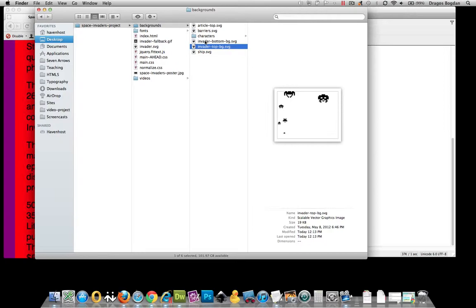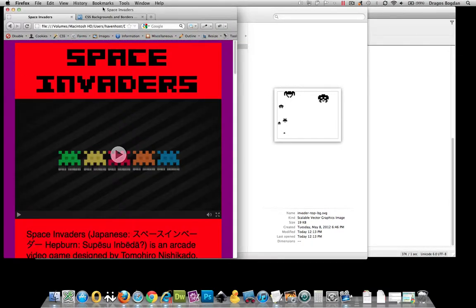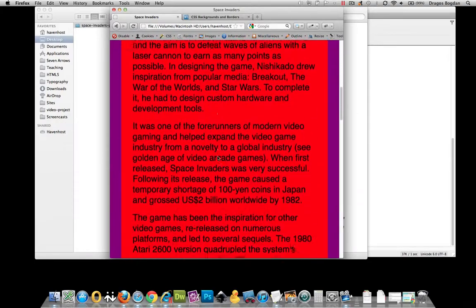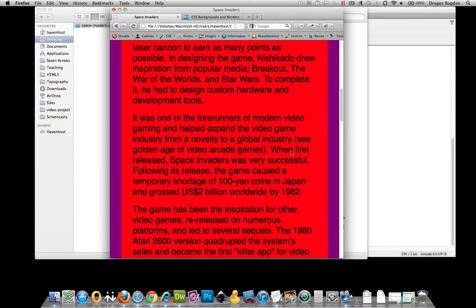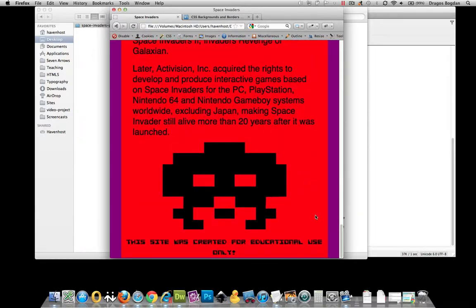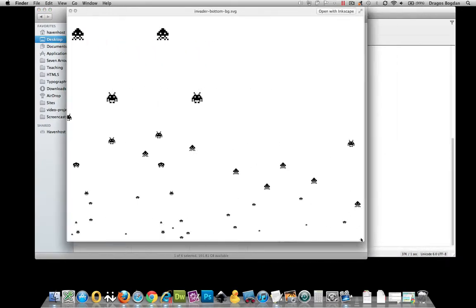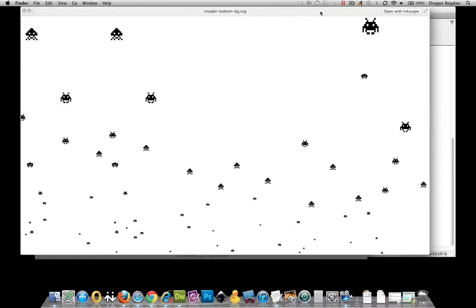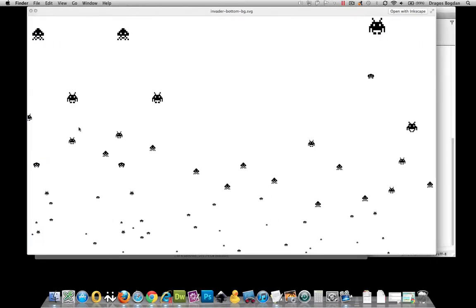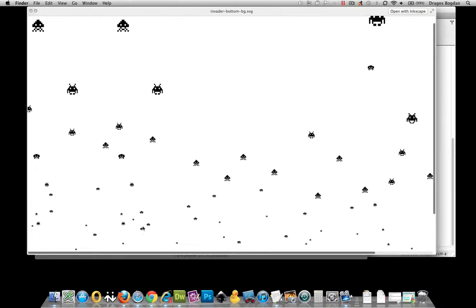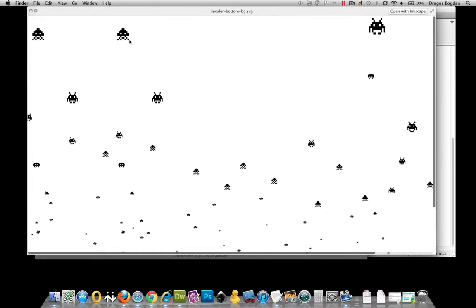The idea is that that image will sit at the top of my page. As you scroll down the middle where the content is, I don't want to put too many other little characters there because I don't want it to distract from the text. But down at the bottom of my page, I want another little scene happening. There I have my invaders bottom background, with all these little guys. Conceptually, you can see how a line in the middle of this document is going to be that red article element, so you won't be able to see behind it. But you'll see these guys starting to fall from back there, and there'll be some stuff on the left and right.